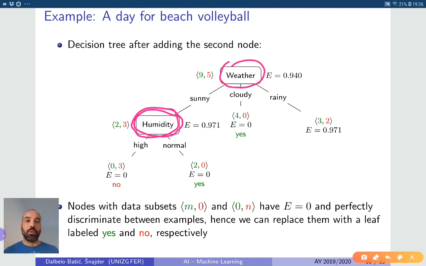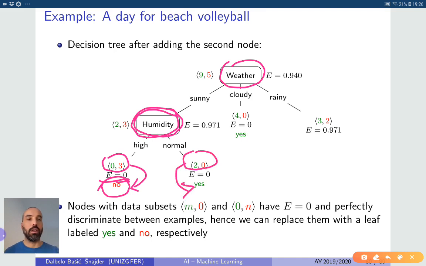Cool. Now, once we've chosen these nodes, for all the cases where the entropy is equal to 0, we can replace this with a leaf node where the decision is determined by the fact that all the instances are negative. This means it's a no node. And if all the instances are positive, this basically means it's a yes node.